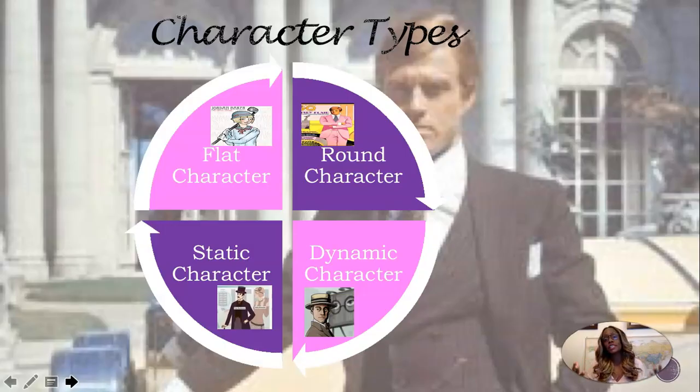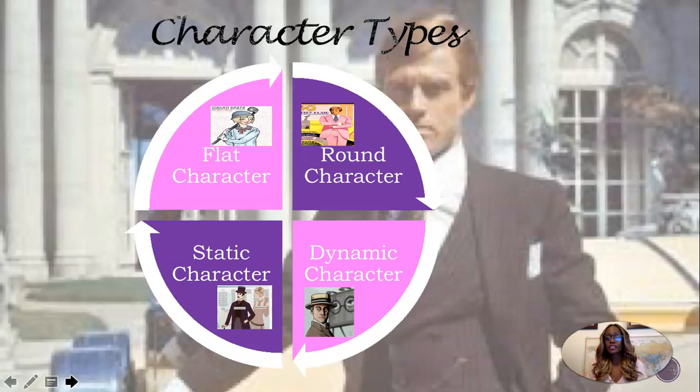If we're looking at our point of reference in The Great Gatsby, Gatsby himself is a round character. We know what he looks like, what he drives, where he lives, how he feels. He's fully developed. We see the methods of characterization. We know how other people respond to him. We know what he thinks of other people. We see him everywhere, right? He is fully developed. So that's a round character.